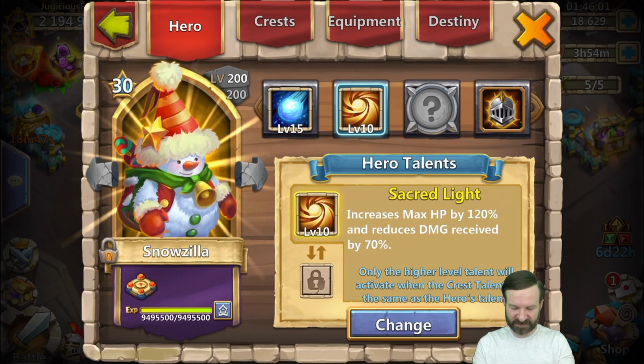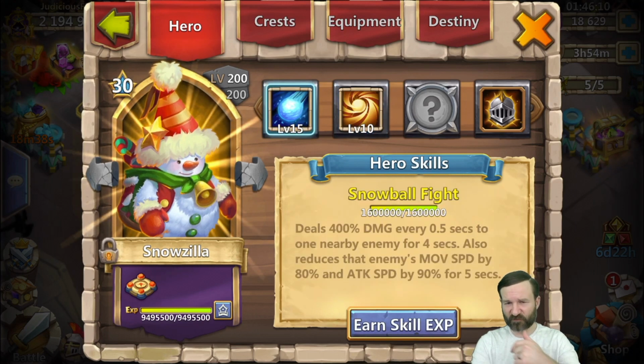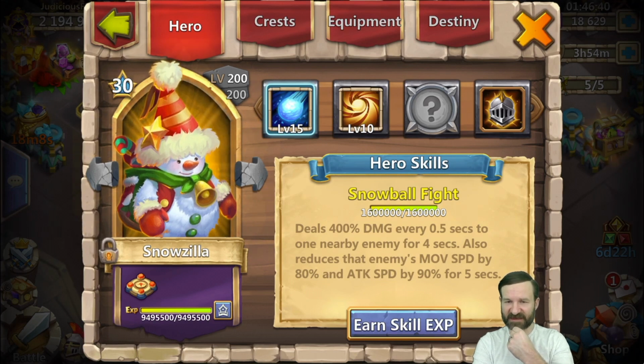Snowy was one of those heroes that was used for his really high rapid fire hits and his ability to slow down bosses. Right now at skill 15, he's doing 400% of his attack damage every half a second to one nearby hero every 4 seconds. So that is going to be 8 hits on one hero. So you got 6 heroes in front of you. He targets just one, hits him 8 times. During that time, they get a movement speed reduction, and their attack speed is reduced by a whopping 90%.